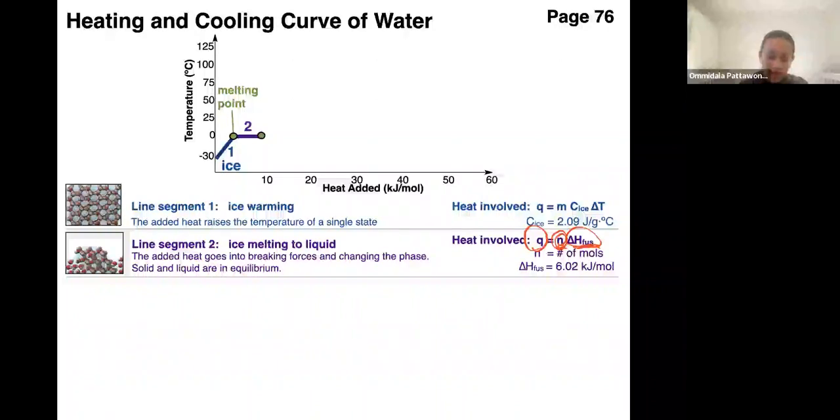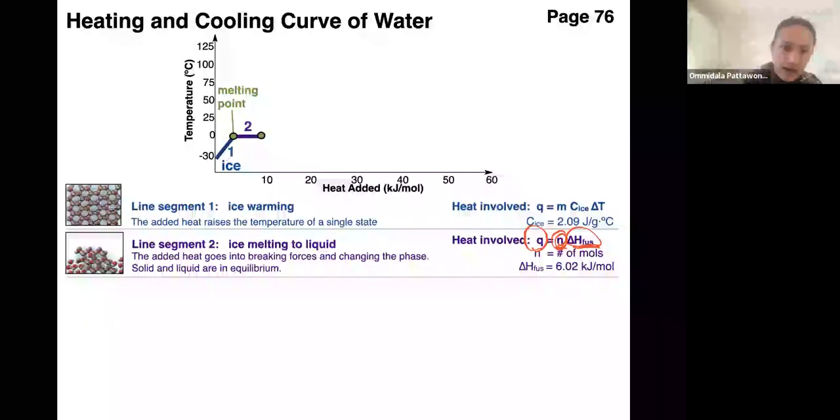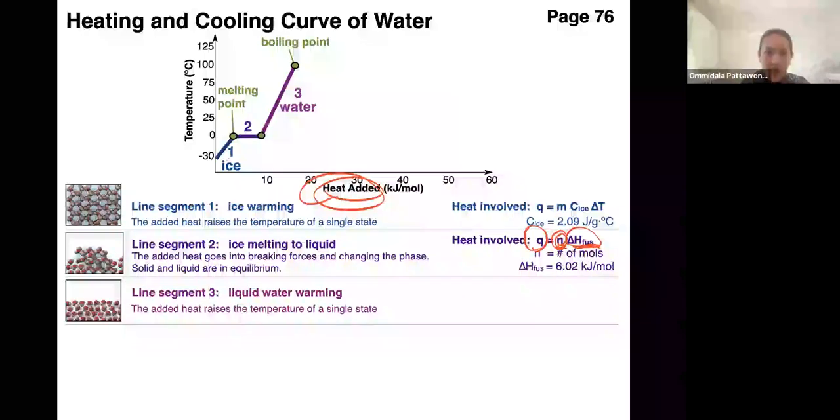So the next thing: as ice melts, as it changes from solid to liquid, after all the ice melts, so it's all become liquid, then that liquid, as you add heat further, is going to increase in temperature. We are calling this process liquid warming. Liquid water is warming, and you will see that it's going to keep going up. So this one, again, you are changing the temperature, from 0 to 100 degrees Celsius.